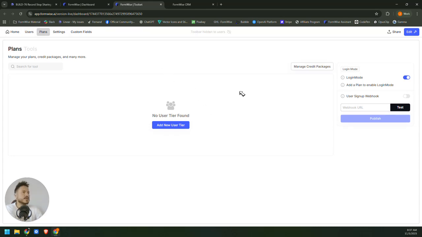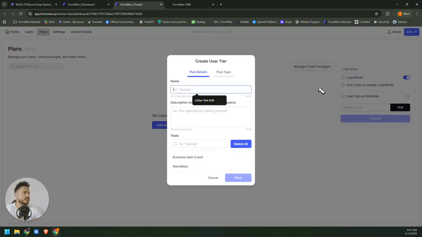Okay. All right. So let's call it free plan. When you are making certain tiers, for example, in the free plan, I'm going to share just the name nest, let's say. But in the next plan, I'm going to share both of my tools.